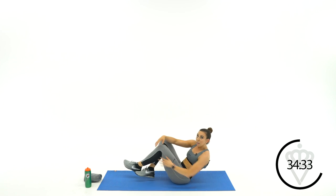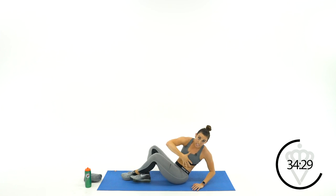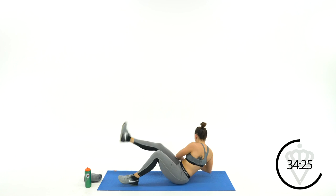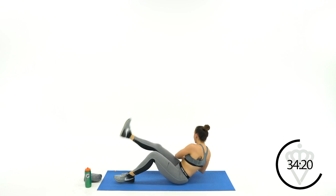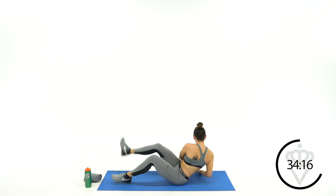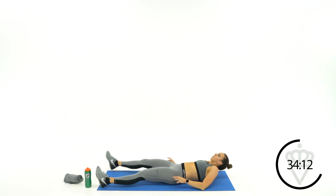Watch your hands. Make sure you're not sitting here and just tapping on the side. The chest rotates as well. Come on, 7, 6, 3, 2, 1, lay it all the way back. Legs are out flat in front of you.